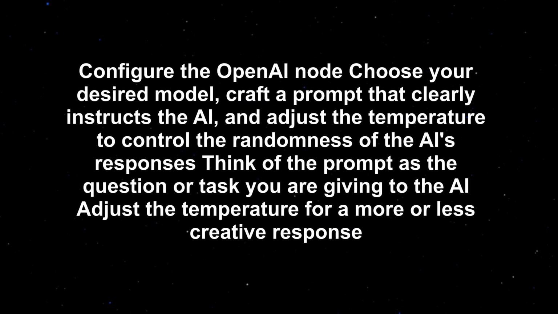Configure the OpenAI node. Choose your desired model. Craft a prompt that clearly instructs the AI, and adjust the temperature to control the randomness of the AI's responses. Think of the prompt as the question or task you are giving to the AI. Adjust the temperature for a more or less creative response.